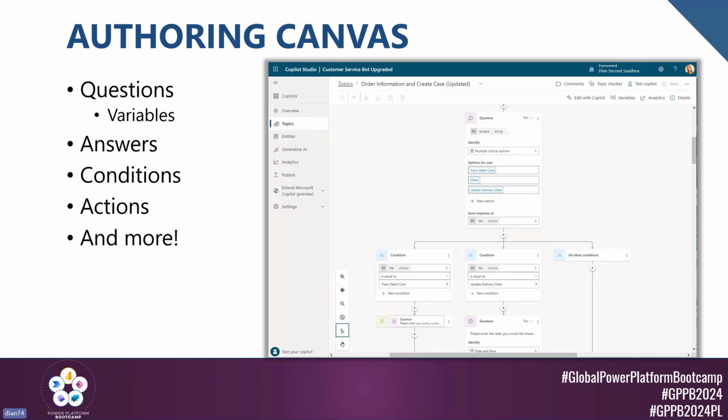We can also store the responses we get from the user in variables and then perform actions based on what they said, etc. A lot of this you're probably not going to use much because of all of those AI features that are coming to Copilot. I'll talk about that in a little bit as well.